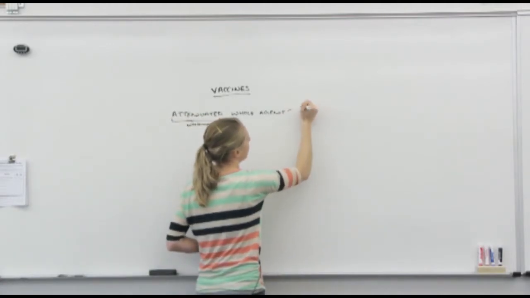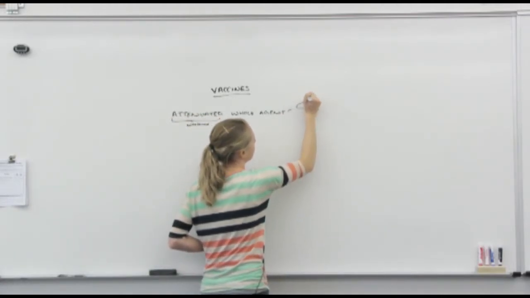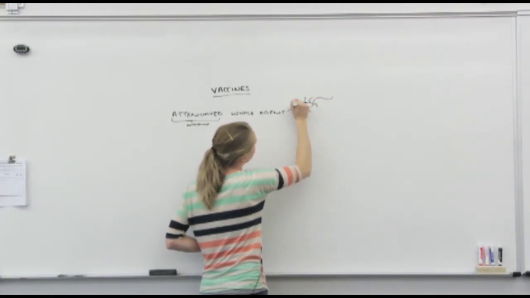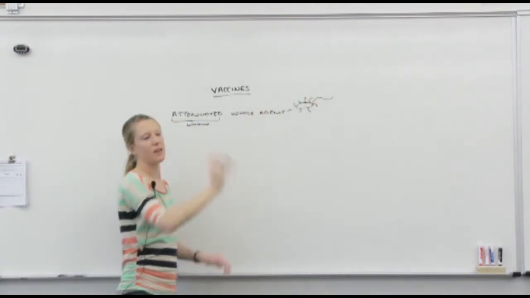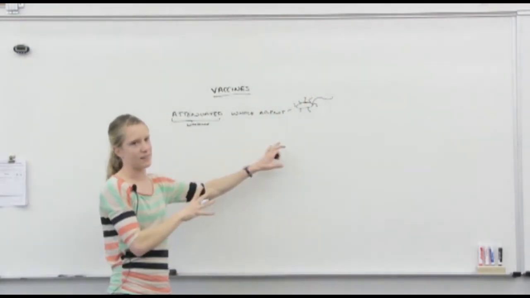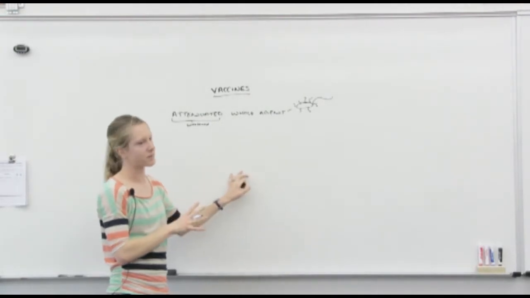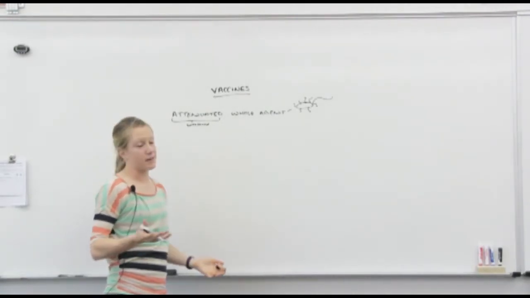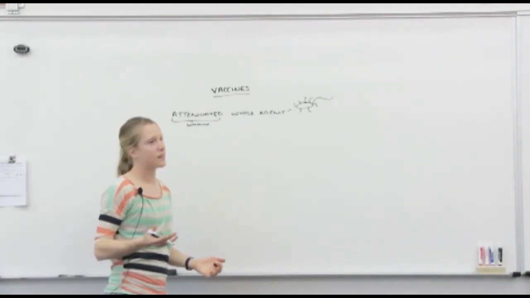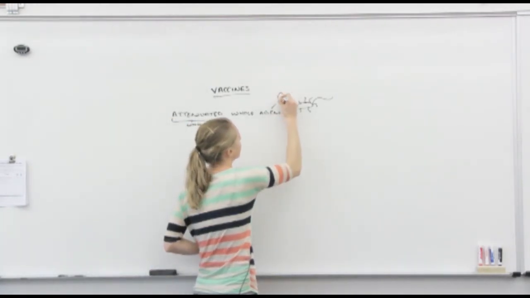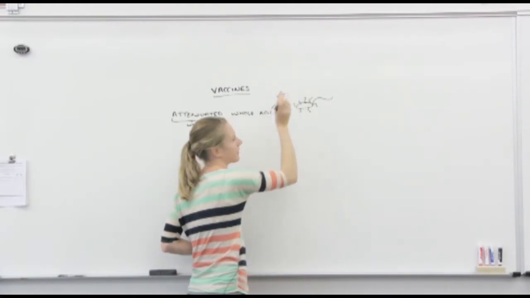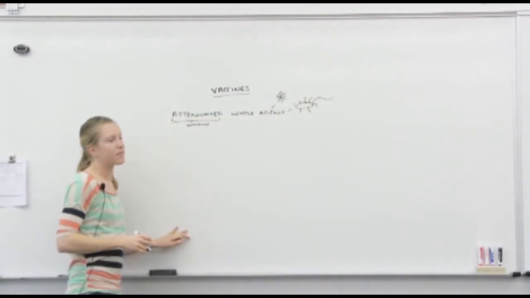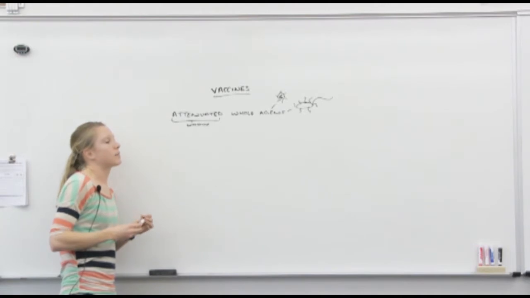If we're talking about bacteria, it's the bacteria with the fimbria and the pilli and the flagella, and if it's gram negative, the LPS and everything. Everything that that bacteria has is on it - the whole agent, whole thing. If it's a virus, it'll have the capsid and the nucleic acid on the inside, the spikes, everything.